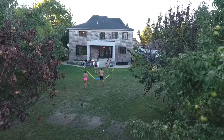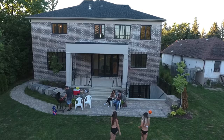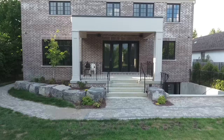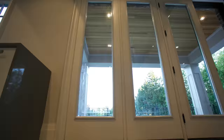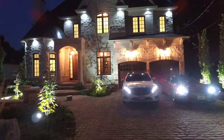Now you've seen 69 Crestwood Road, but seeing is only the beginning. A dream home needs one essential element to make it real, a dreamer. 12 long months were invested into realizing and crafting this dream to reality, and we think it shows in every aspect. 69 Crestwood Road, a dream house for a dream life.